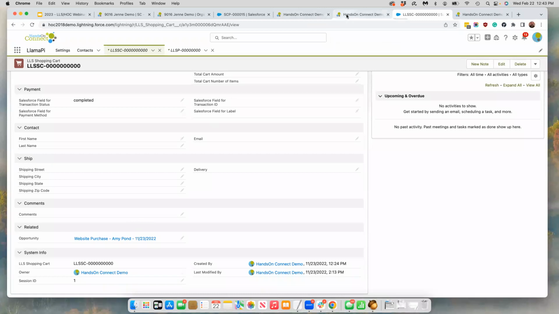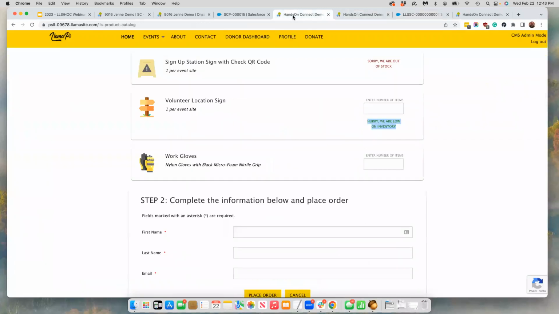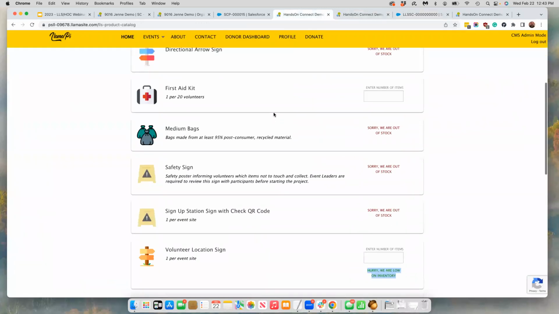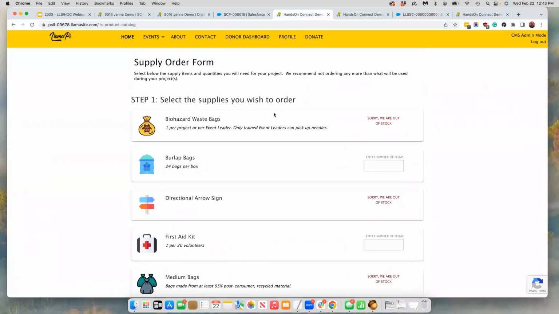And then once again, the way you present this, as you've probably seen in a lot of our demos, whatever we do will somewhat adapt to the look and feel of your site and how you want to do that. Okay, so that's how much I wanted to cover on the shopping cart.